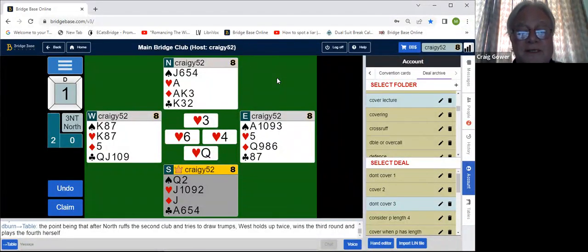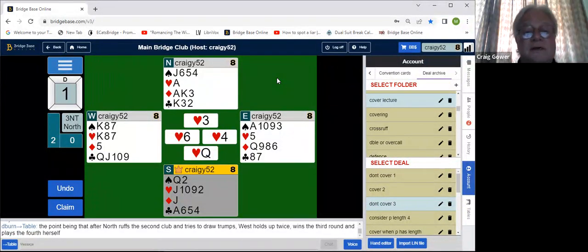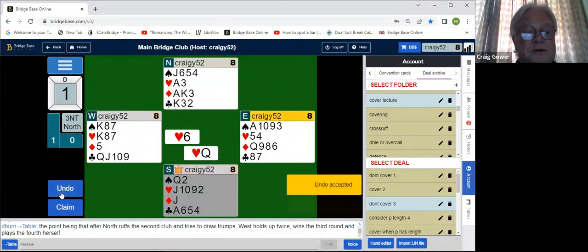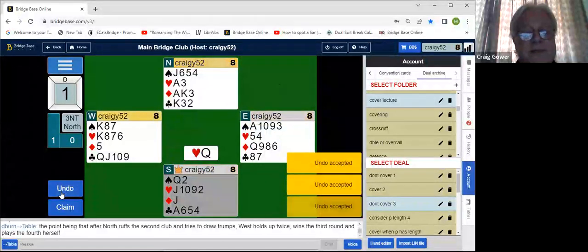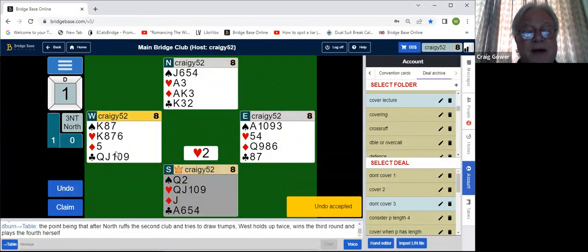You could play like this if dummy had an extra entry, like we move the king of clubs from the north hand to the south hand. Then you can afford to play the queen and run it just in case there's a doubleton king on your right, or you induce them to cover. You might get 5 hard tricks. But if you play against what you think is solid opposition who won't cover because it's such a strong sequence there, then the better technique is just to play low.